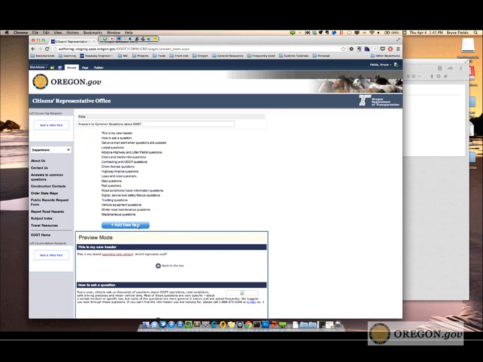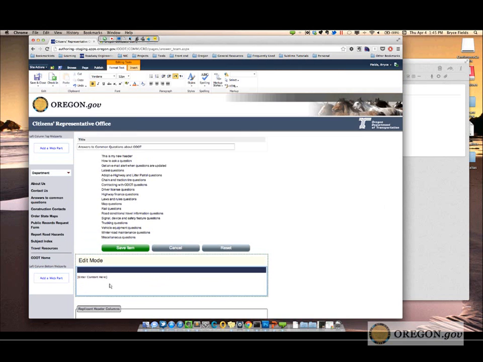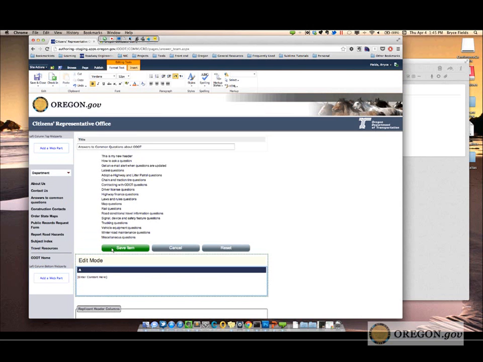Before I go any further, I just want to give you a couple of tips about adding new items. First thing, a lot of people like to put their cursor in and do a lot of backspacing. We have set it up for you. Let me reset that just so you can see what I'm talking about. We've set it up on some browsers. Internet Explorer is going to be a little picky. You might not have this same exact behavior. On some browsers, you can click right in, and it just drops your cursor right in, and all you have to do is start typing.